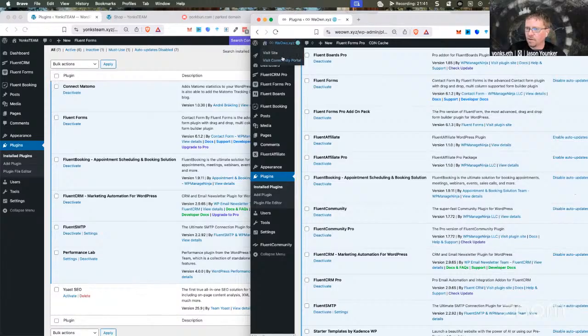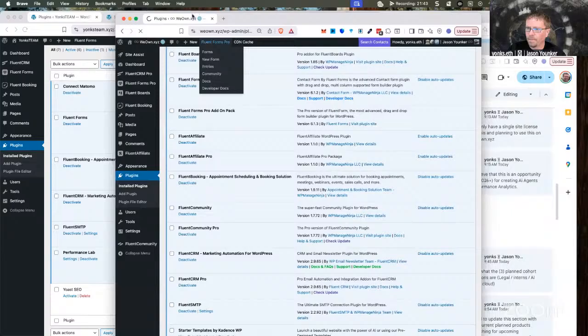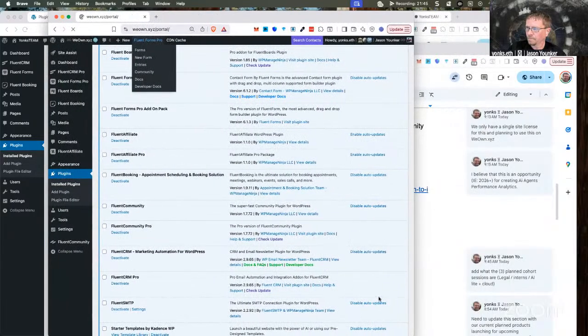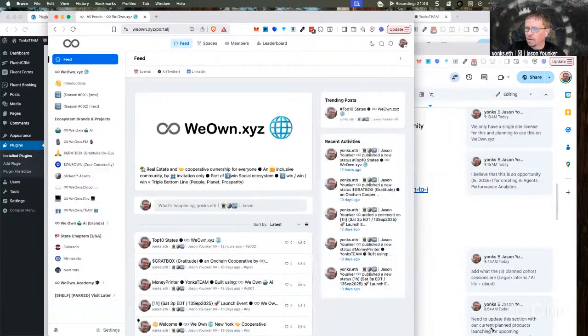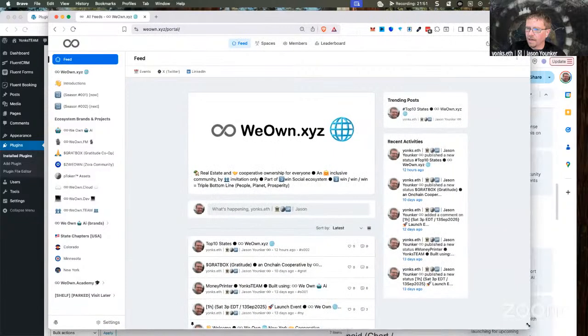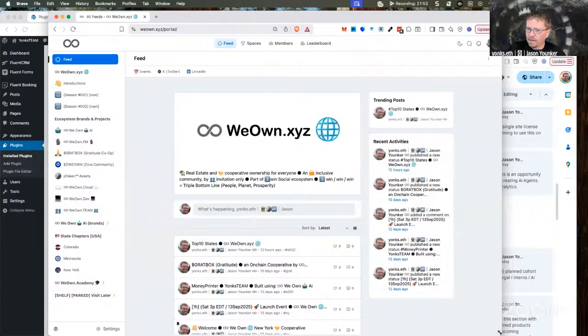Let me visit the community portal. This is where we're creating most of our content right now, talking about generative engine optimization. This is where we want to be sure that the LLM's text file exists.